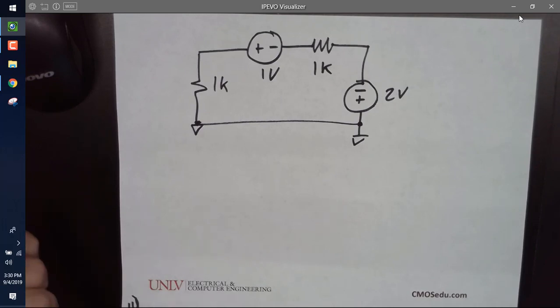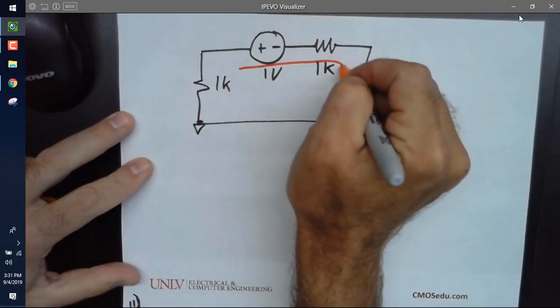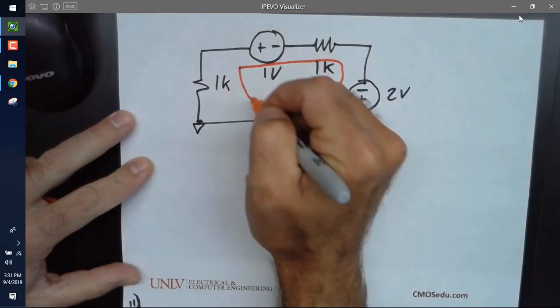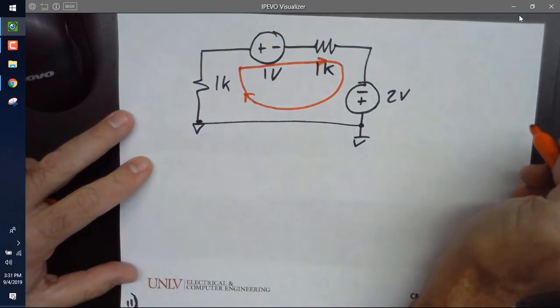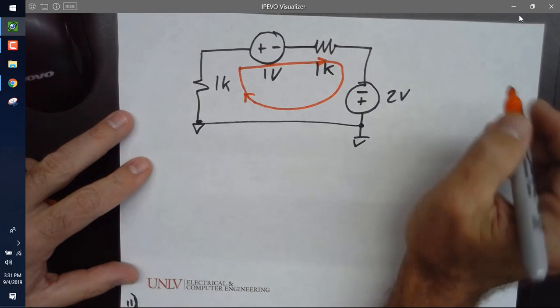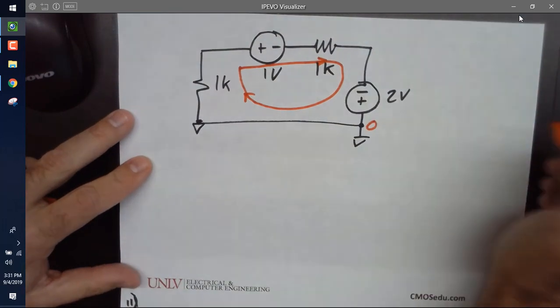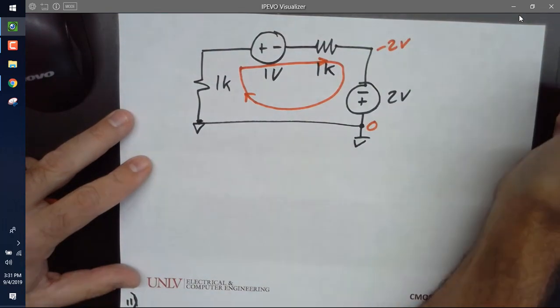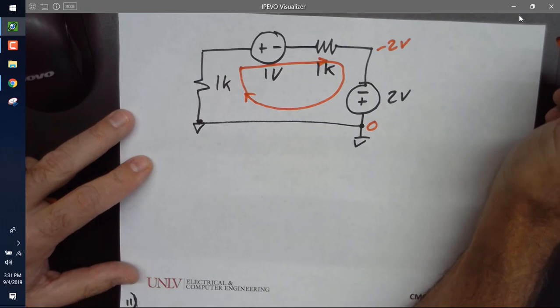So since we're running low on time, let's be crazy. Let's define the current like this. Tell me something easy. Something else easy. So far, I'm not challenging you, am I? I apologize. I'll challenge you later. Now what?